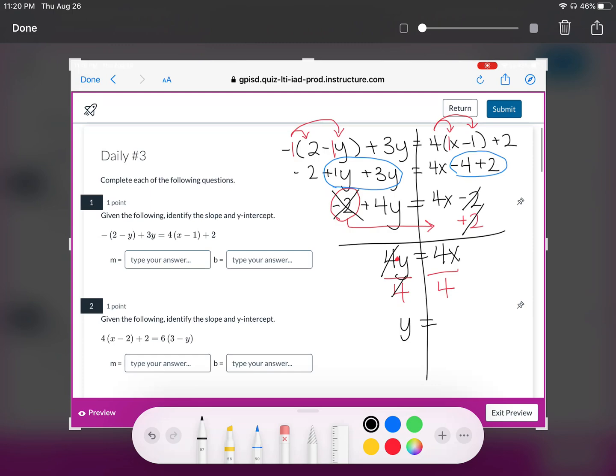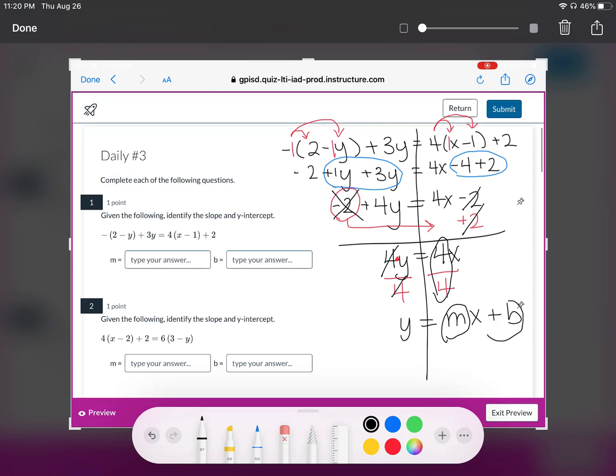We have done this problem in class, and on this problem, the one thing I want you to know is this. Do not leave B blank. Remember, your final answer is going to look like y equals mx plus b. When you type 4 divided by 4 in, you're going to get a number. Your m is the number in front of x. So you got to figure out what 4 divided by 4 is.